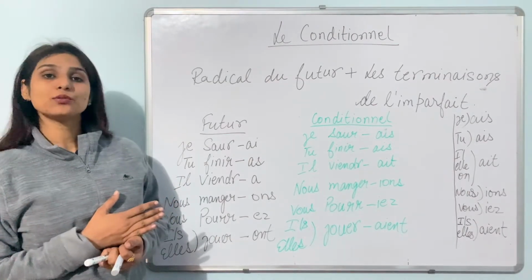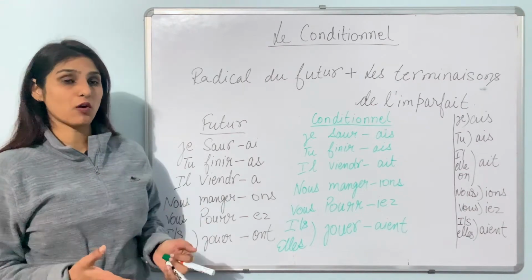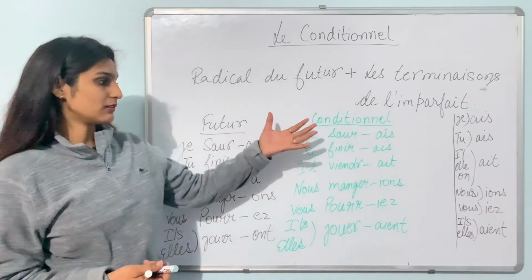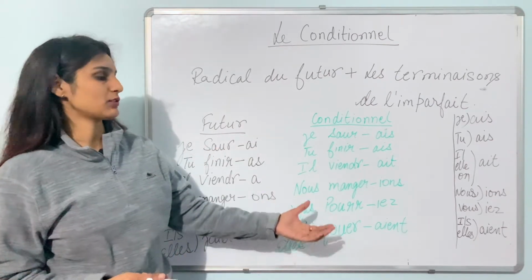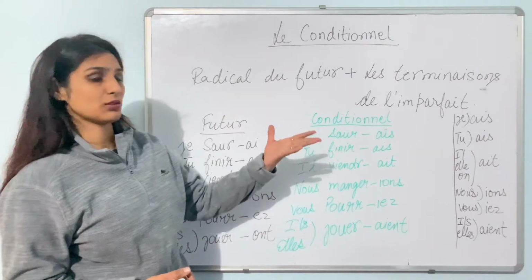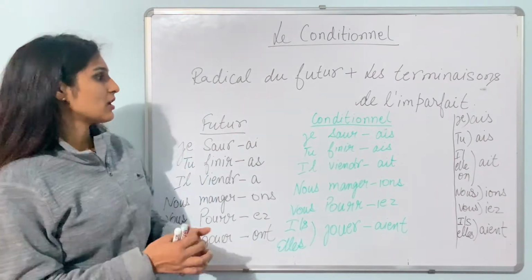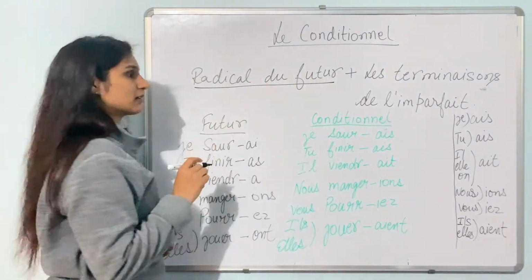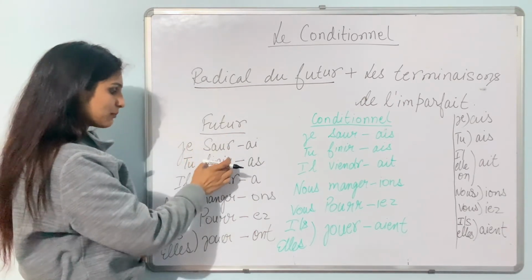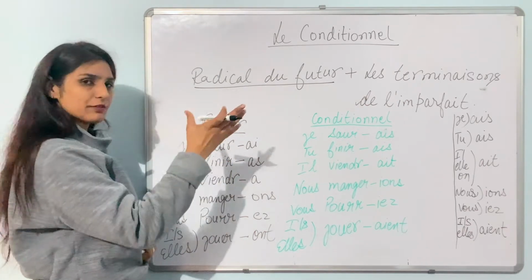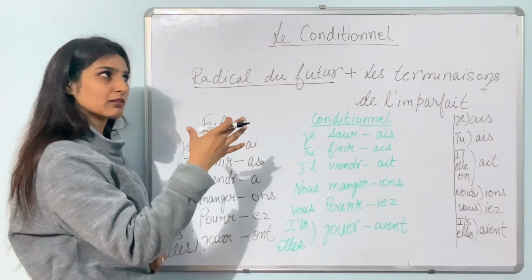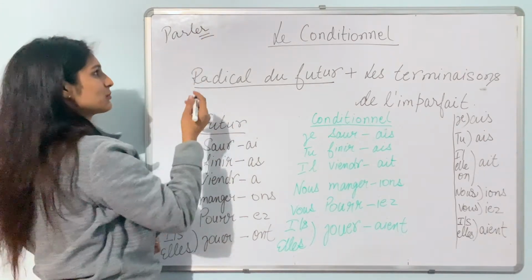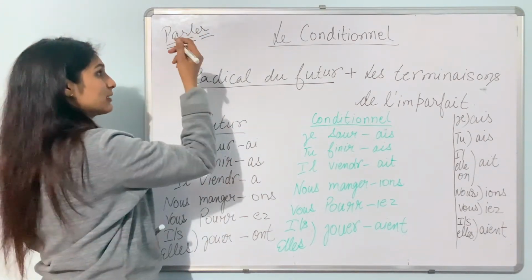Now, how do we actually first of all form the conditional tense? For every single verb I have taken a different pattern. Actually, I've taken a different verb for the composition of the proper conditional tense. Now, what you're supposed to take first of all is the radical du futur, which is the base that you're going to pick. The first part, the terminaison, is the last part, like in the verb parler. So that is your racine, which means the root, and that is the head radical that you pick up.